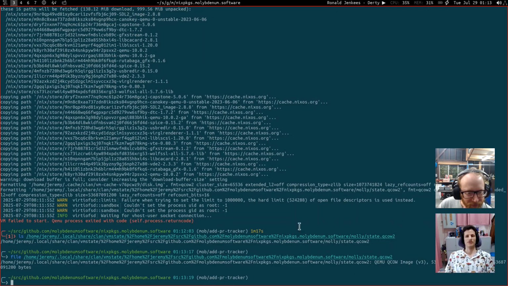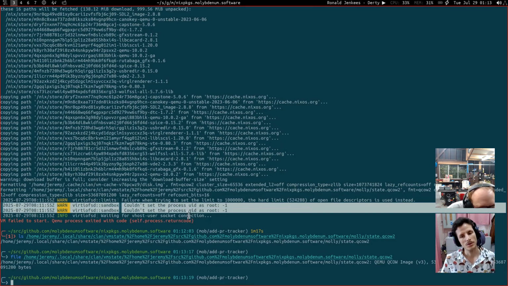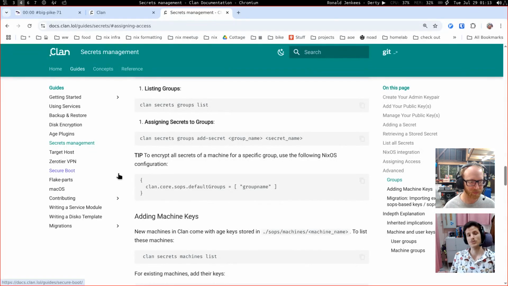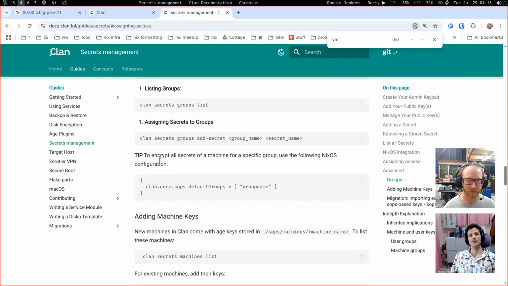Might have helped us. Then yeah, VM failed to start. Oh, what about this root stuff? Right, like maybe you need to be in a group. Couldn't set the process UID as root. Do I need to run this as root? I think you could run this as root, but I wouldn't run it. I would see whether you need to be in a group.